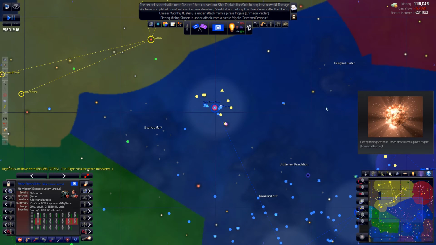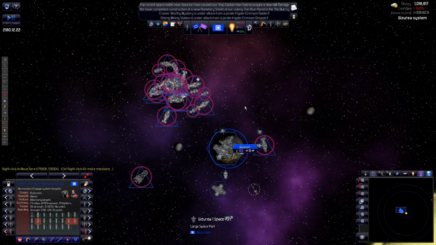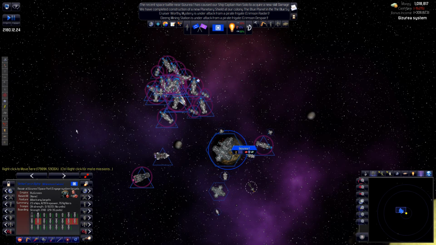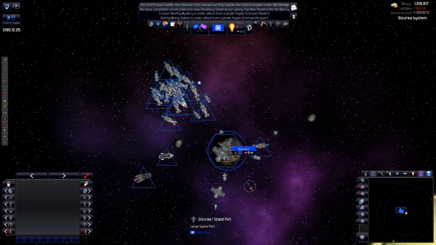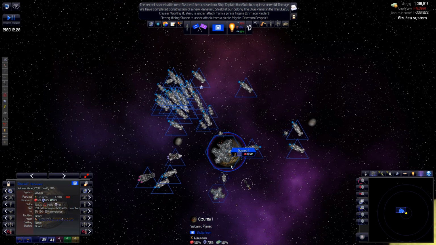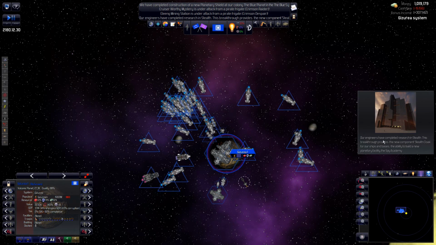Strike Force Alpha. Let's see here. Are you necessary anymore? I would like you guys to be able to get repaired. And considering we got a spaceport right here, I don't see why I shouldn't give you guys the refuel and repair order. So everybody go ahead and get fixed up at Gazuria 1, and then we'll get the invasion going.